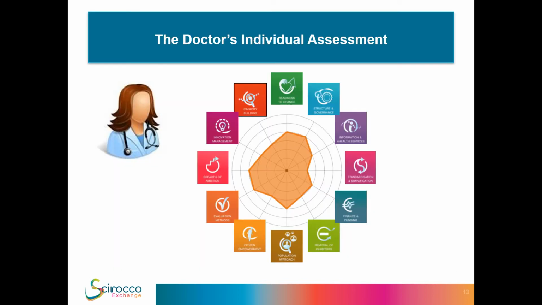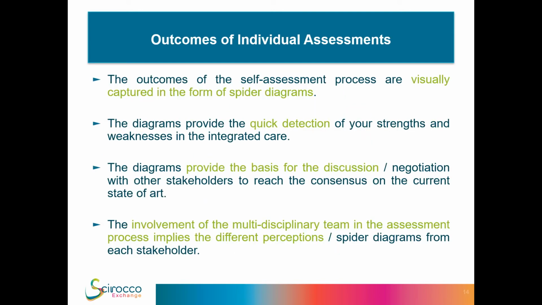Therefore, the doctor may end up with this spider diagram. In conclusion, the outcomes of individual assessment are visually captured in the form of spider diagrams. These diagrams provide quick detection of strengths and weaknesses in integrated care, as well as a basis for discussion and negotiation with other stakeholders to reach the consensus on the current state of art.